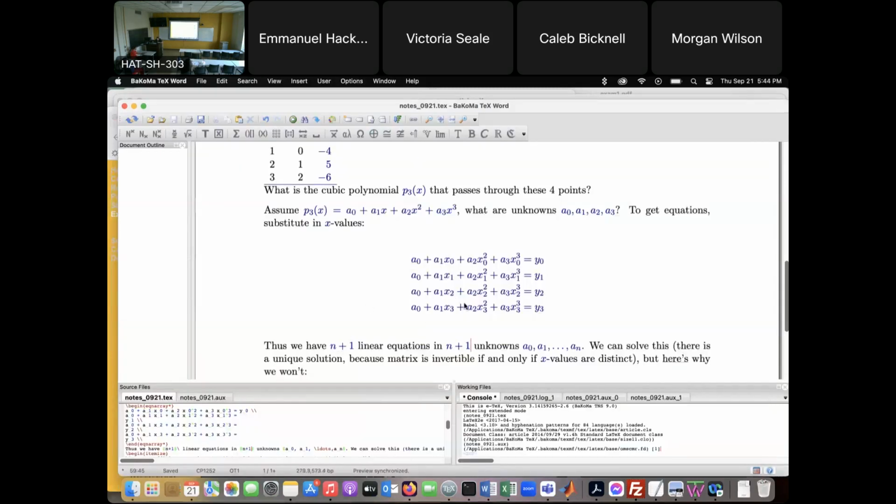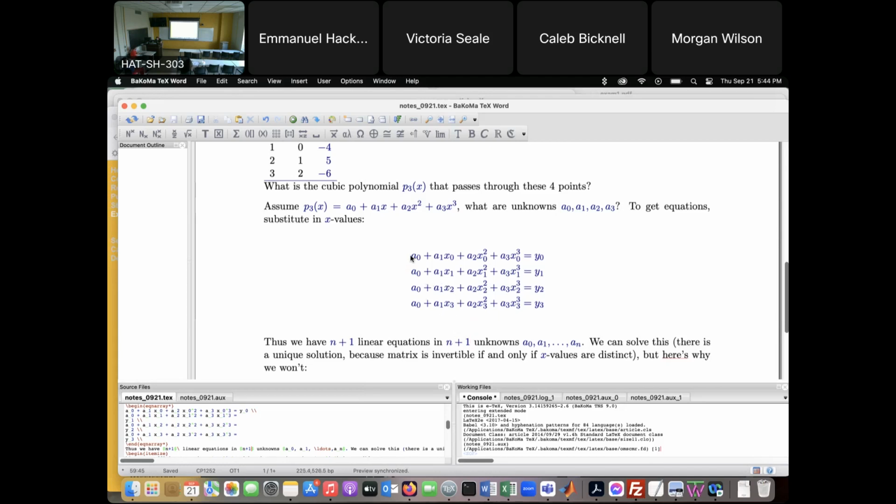So now, here are the notes. All right, so we have this system of linear equations. You can solve this using methods of Math 326: row operations, Gaussian elimination, and all that. Now, it can be shown, I won't show it here, and you can thank me for not assigning the exploration about this, that as long as the x values are distinct, the matrix of the system is guaranteed to be invertible. In other words, the determinant of that matrix is non-zero.